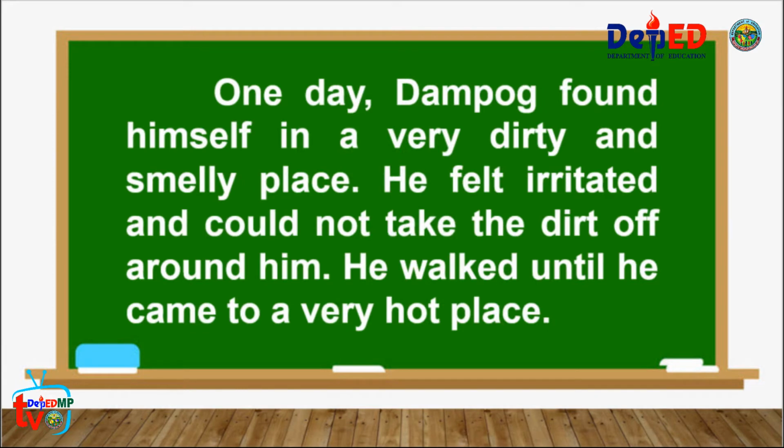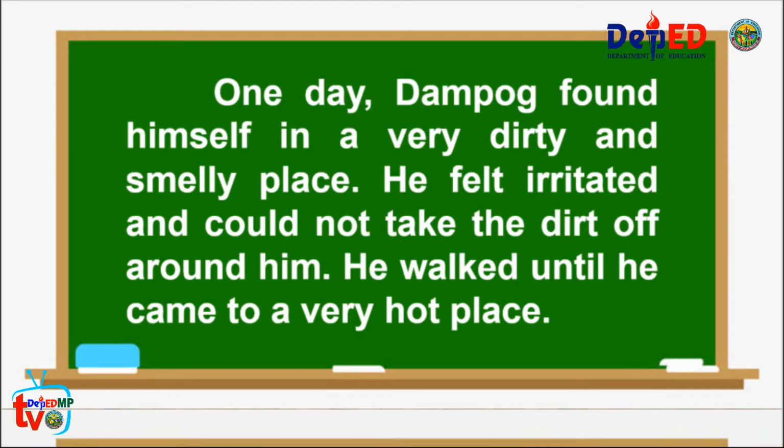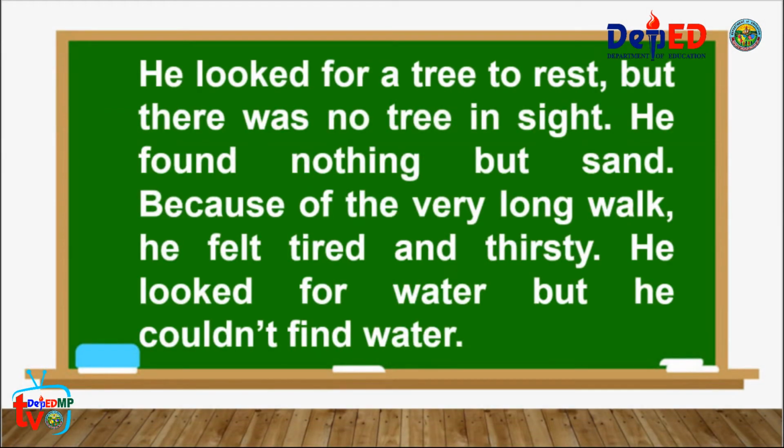One day, Dampog found himself in a very dirty and smelly place. He felt irritated and could not take the dirt off around him. He walked until he came to a very hot place. He looked for a tree to rest, but there was no tree in sight. He found nothing but sand. Because of the very long walk, he felt tired and thirsty. He looked for water, but he couldn't find water.